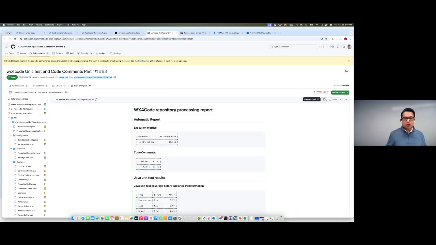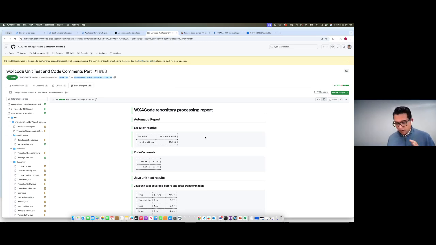So with every pull request, we provide how much time it took, how many tokens we used, and we have a few metrics which we are tracking right at the pull request level. Like, what was your code to comment ratio before, and it was 6.38 in this case. But after we generated comments, it's almost 31.46.